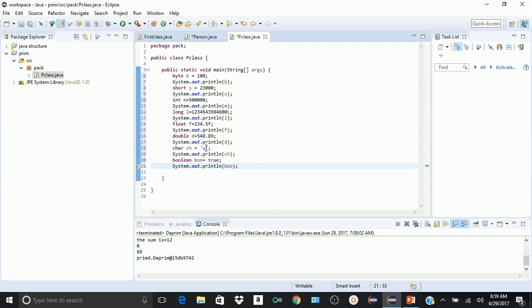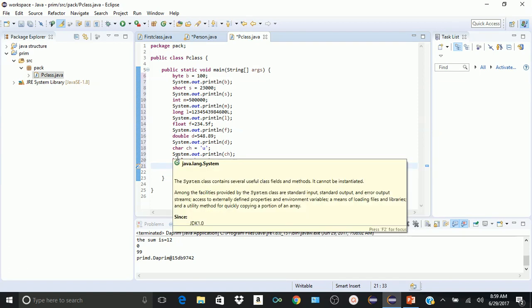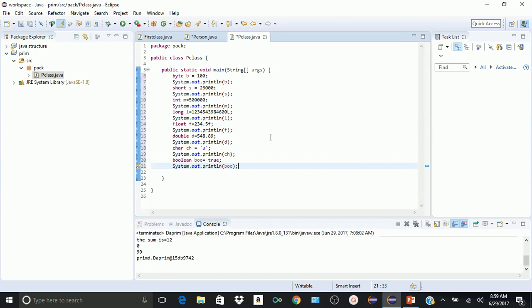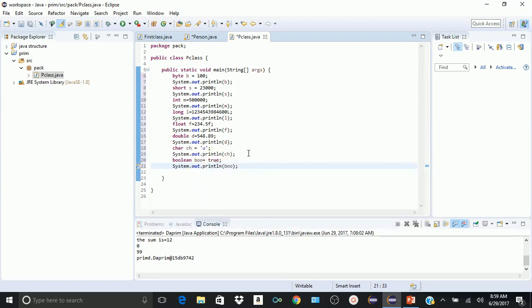And this value will print out the character. And then if we have a true false value, then we will store that value in boolean. And then you can print out the value of boolean through this line of code.